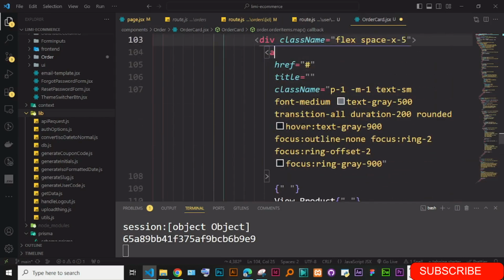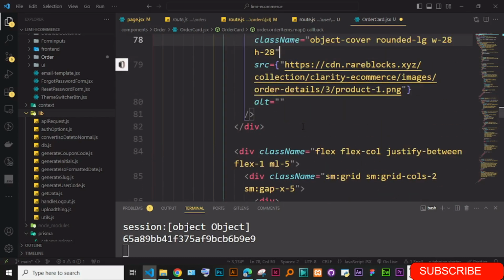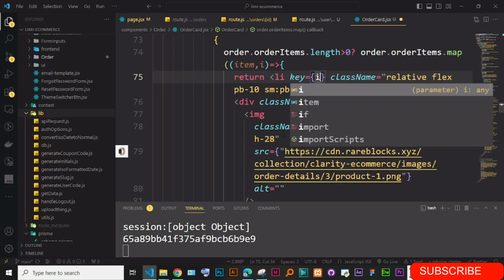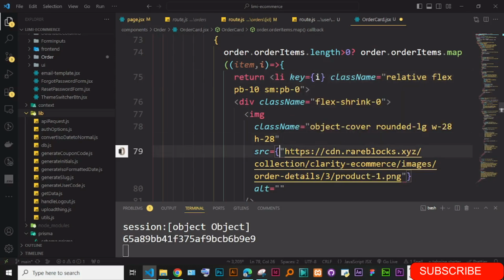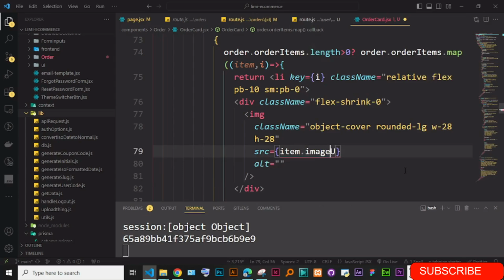Okay, so here we have the order. First have the key, and then we have the item image URL.